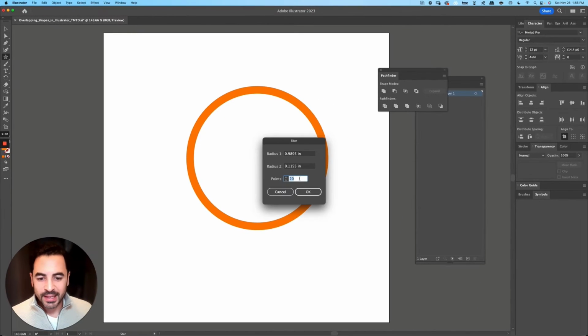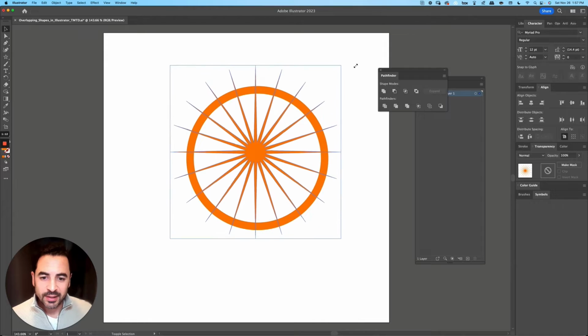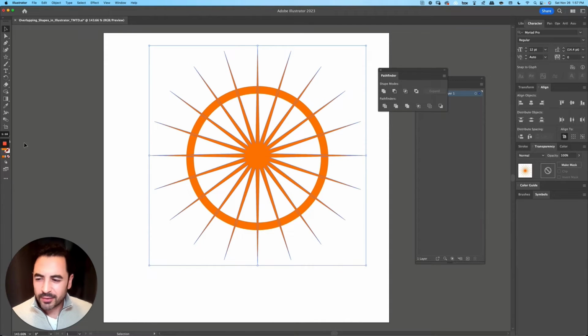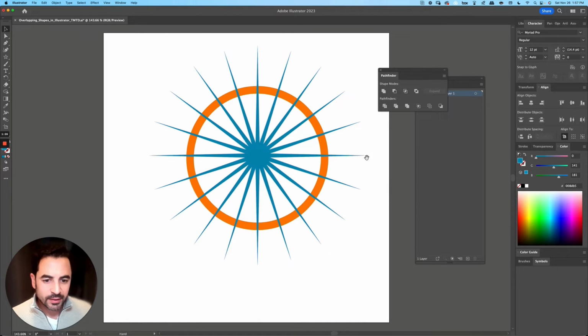Now the next thing I'll do is come over here to my shapes and select the star tool, and I'm just going to double click on the canvas and choose, let's say, 20 for the points. Okay, and then press enter or return on the keyboard. Hold Alt, Option, and Shift to scale this shape up. Okay, somewhere about there. And then let's go ahead and change the color of this shape. I kind of want to make this maybe like a blue color, something like that looks all right.